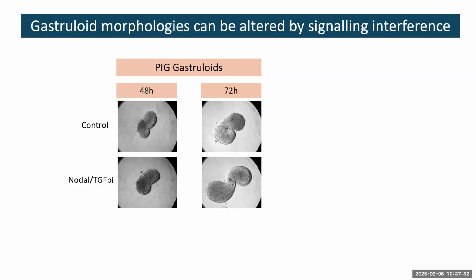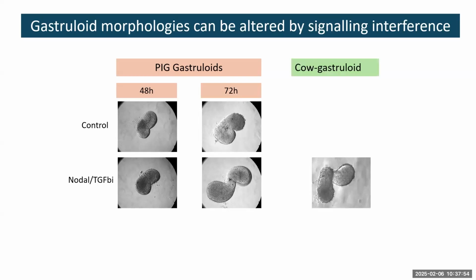But it's important to remember that we are comparing species. This doesn't look too different to a cow gastruloid. So the question is, can we start playing with signals and turn one species into another? This is very interesting for us in trying to understand heterochrony for precisely these reasons. Once we understand the signals that dictate this, which might be entirely driven in vivo by extraembryonic tissues, this is totally pure, devoid of any of that. So we can really interrogate specifically signals that might come from different parts of the embryo. Might explain why a cow looks like a cow and a pig like a pig.